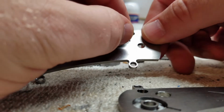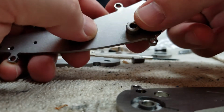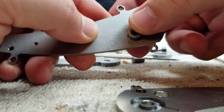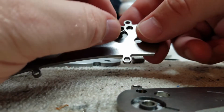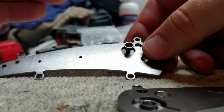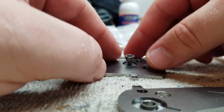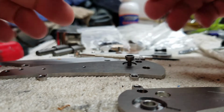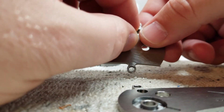But that counter bore is also engaging on the button. The tolerance for the button, obviously you want it to slide up and down, but you don't want it to move so much that when the knife is deployed and locked up, the button can wiggle around, because that's part of your 3 points of contact. So you need that button to be solid to hold that.